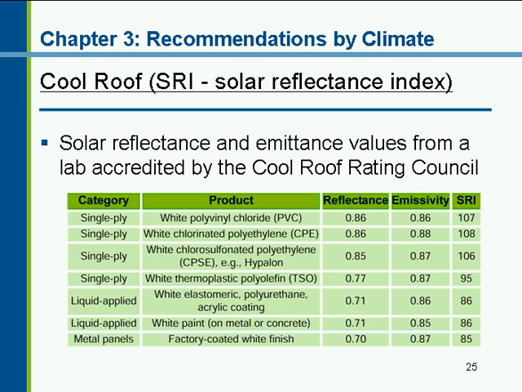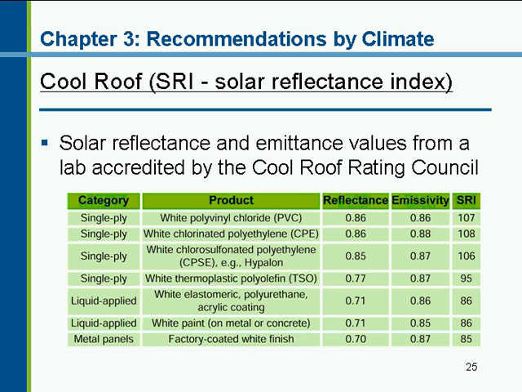Now the Solar Reflectance Index, essentially their criteria of 0.78 means that you need some sort of cool roof. And these values are ones that come from a third party, such as a lab accredited by the Cool Roof Rating Council. So you don't need to worry about the pitches you're getting from manufacturers and whether you understand all the technical details. Just indicate to whoever the rep is that you want something that's been rated by the Cool Roof Rating Council, and that way you know it's third party and it has credibility.